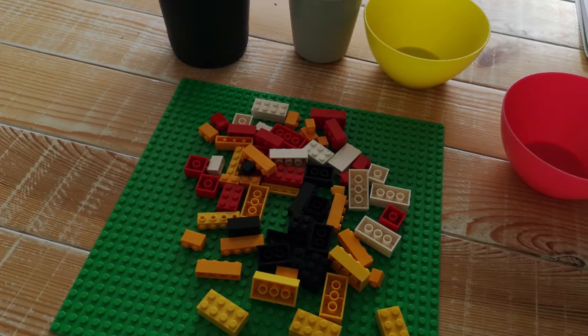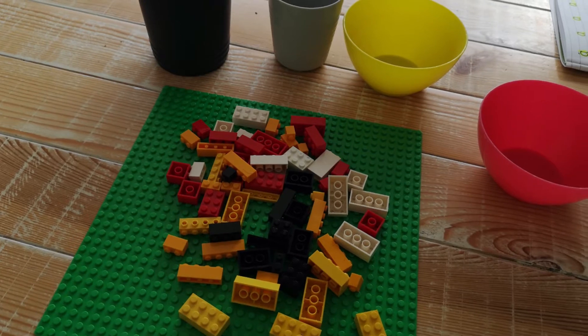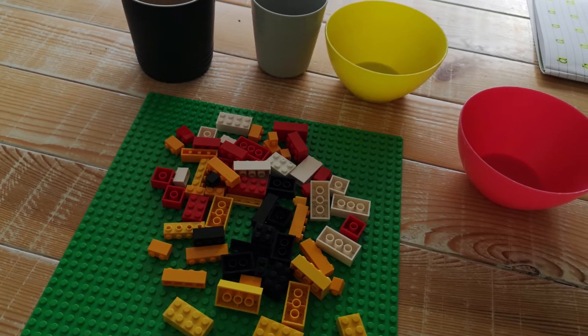The first thing we did was Lego sorting. Most people have some form of Lego or blocks or colourful toys at home with three different plastic bowls from the cupboard. He was sorting them by colour, size — some Lego are two blocks, four blocks, six blocks, flat Lego. They would do loads of sorting activities, particularly very useful for junior infants, senior infants, and maybe a bit of first class children.